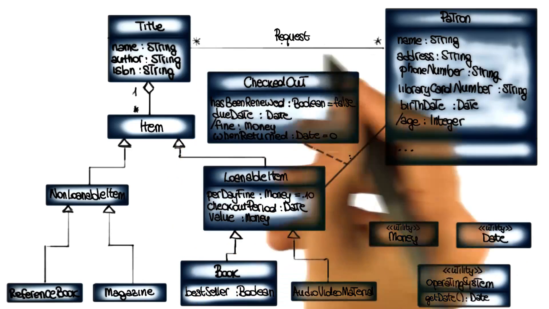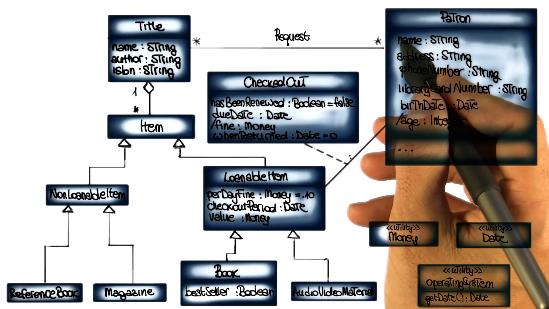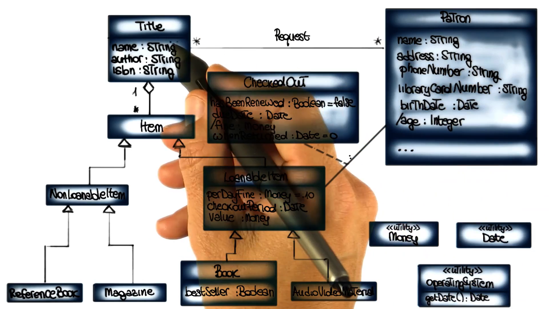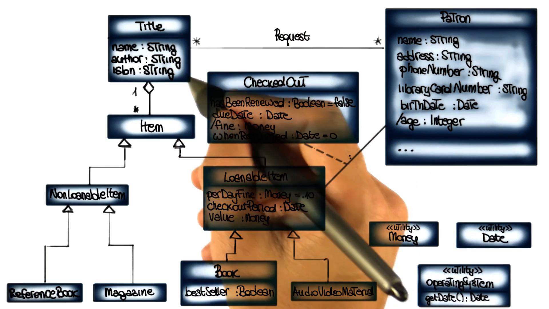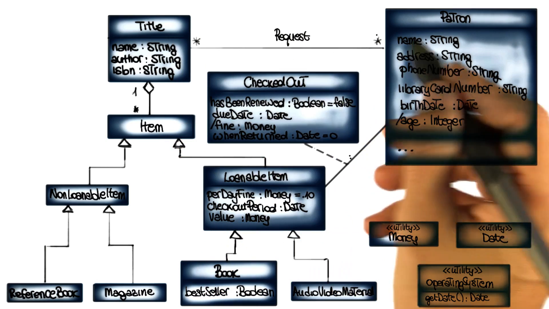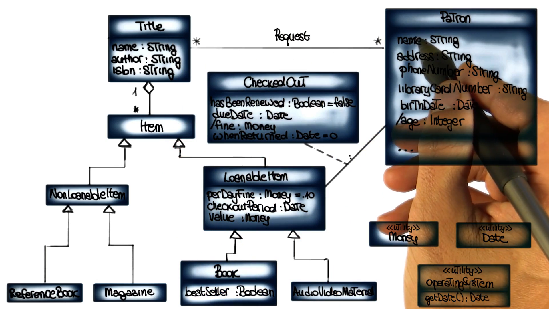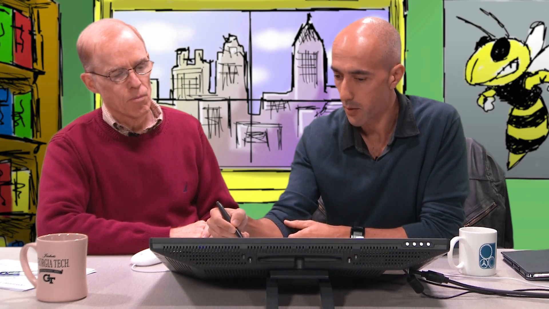Similarly for the patron, it's telling me that each patron can request multiple titles, and that the same title can be requested by multiple patrons, which I think is the way the system works. So except for these minor changes, we already had a pretty good model. I think we can finalize this and then just move to the low-level design and then the implementation and be done with the system.